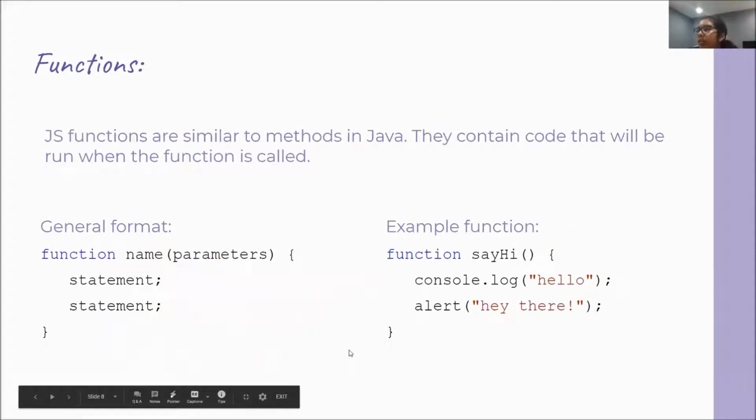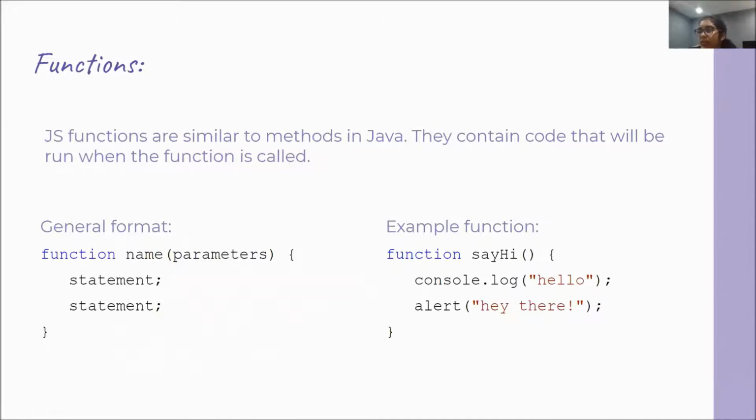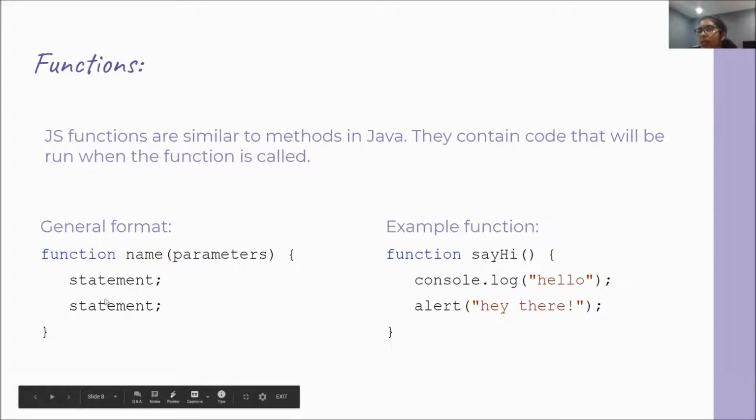Okay, so the next thing in JavaScript is functions. This is like methods in Java. It's just a block of code that you're organizing into different functions. The general format for a function in JavaScript is you write function to tell the code that it's a function you're about to write, the name of that function, and then in the parentheses, you can put whatever parameters you want, if you want any. You can also have empty parameters. And you have an open curly brace, and then you close it at the end with the curly brace. And inside you have however many statements you want.